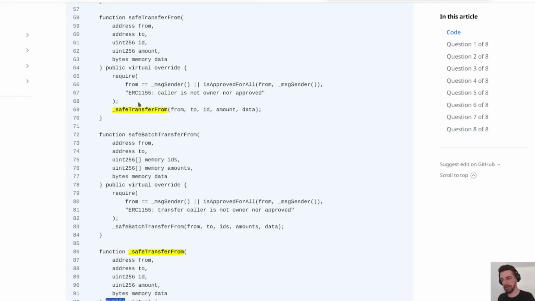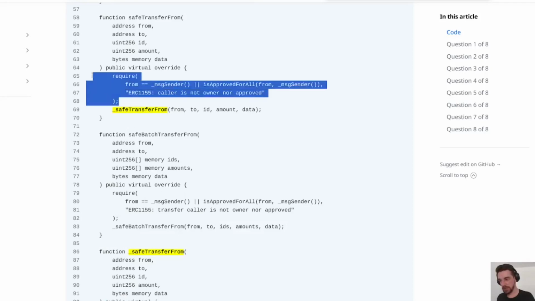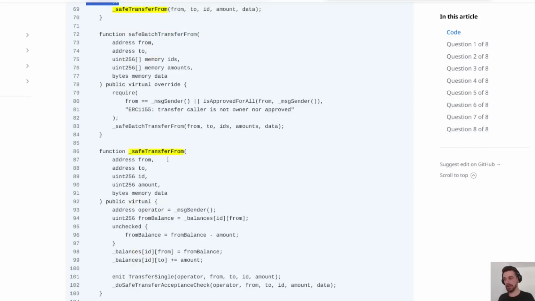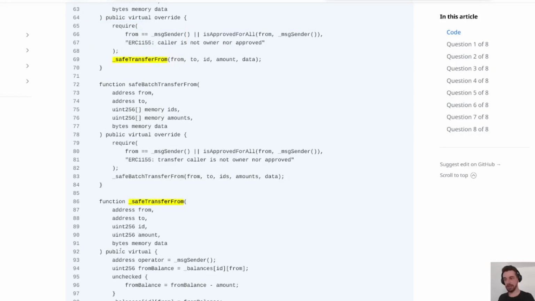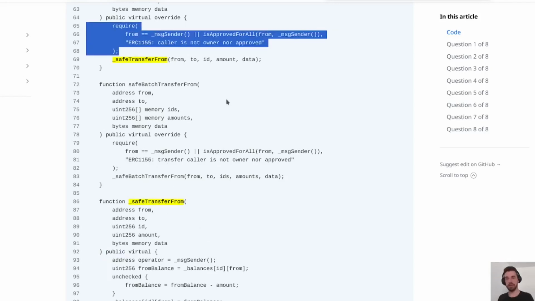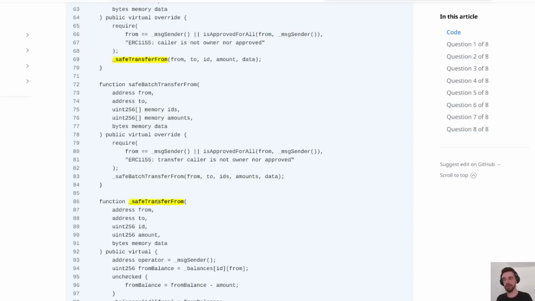And the thing is that the public function has some required checks here to make sure that the caller is the owner or approved. And this _safeTransferFrom function does not have this check, but is still callable directly, just like the non-underscored function, which basically means that this require statement, this check, would be bypassed by calling this function directly.